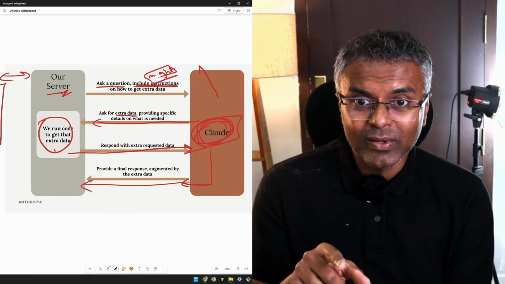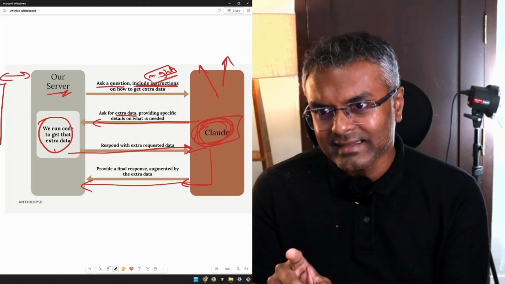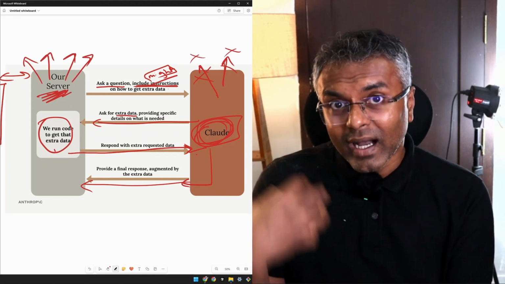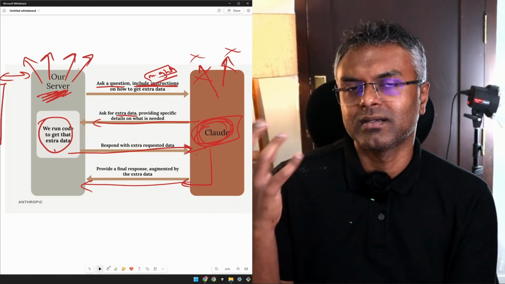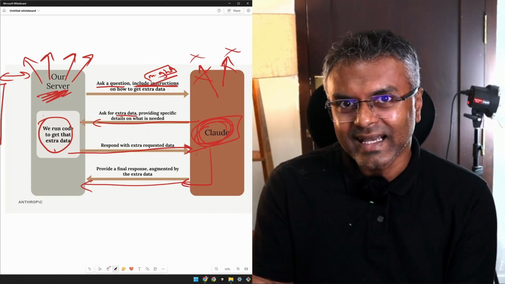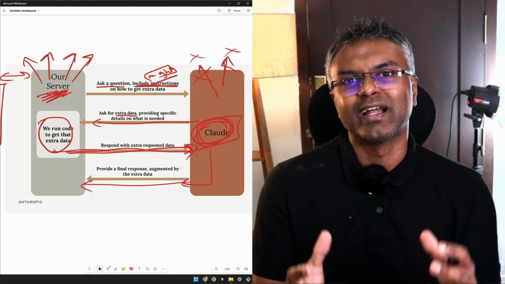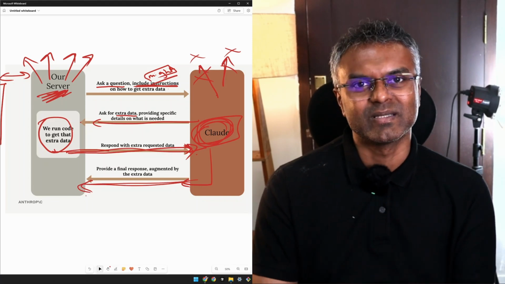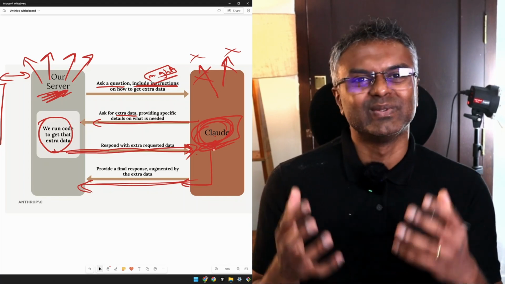Claude itself is not calling any tools directly. It is just sending us a response back to our server, and it is up to us to call the different tools to fetch any information or do any work on our side and send the additional context back to Claude so that it can then put it all together and give us an intelligent response. So that is how things have been set up for Claude to make use of tools.